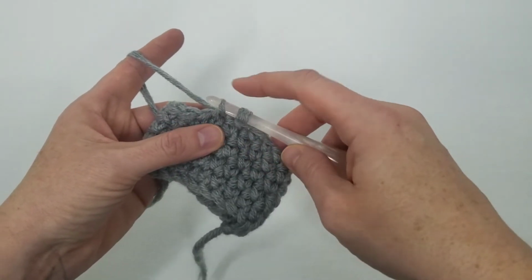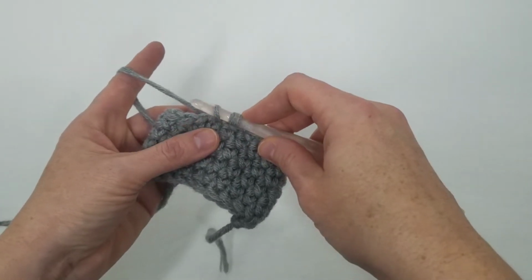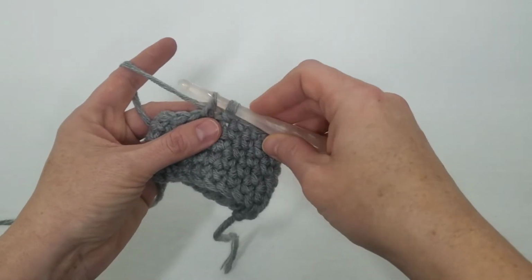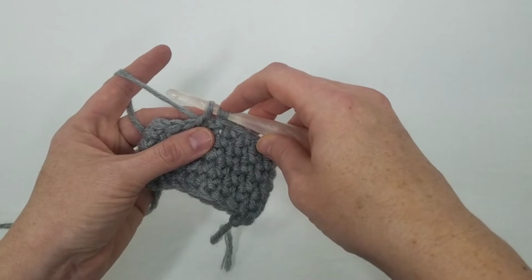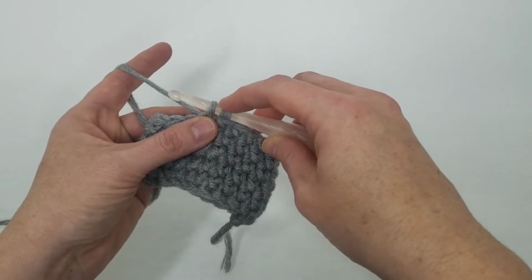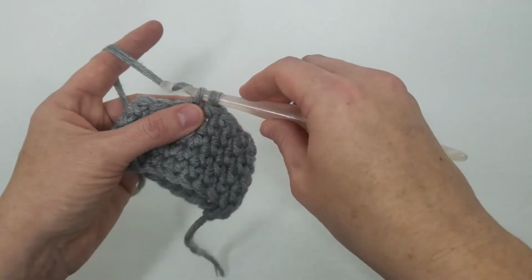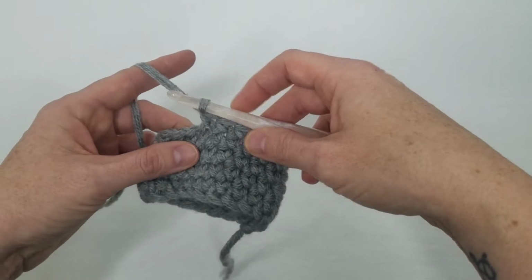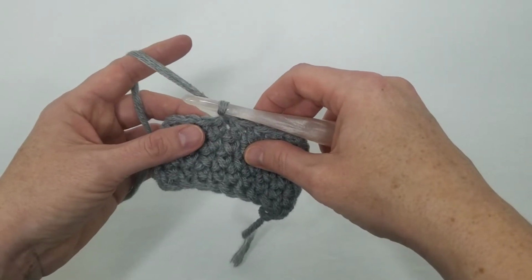Now, I tend to be a person who does not pull this first loop up very high, but I have found in the cross single crochet, it is important to make sure that that loop gets up to the same height as the first loop on your hook. After that, you're simply going to yarn over and pull through both loops just like a regular old single crochet.